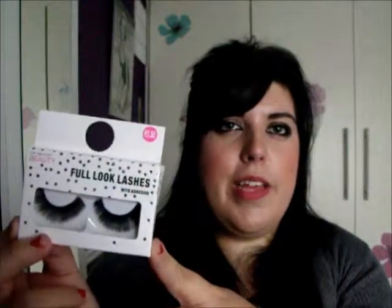Next I bought some fake lashes — they're full-look fake lashes. I don't use fake eyelashes that much, so what I'm going to do is use them for Halloween — I might even do a review on them. They are only €1.50, so they're incredibly cheap. I think there's another packet where you can get different ones with more length. But I just got the full-look lashes. They're actually quite handy at that price — you could get one good day out of them, which is great especially if you're not going to be wearing them regularly.